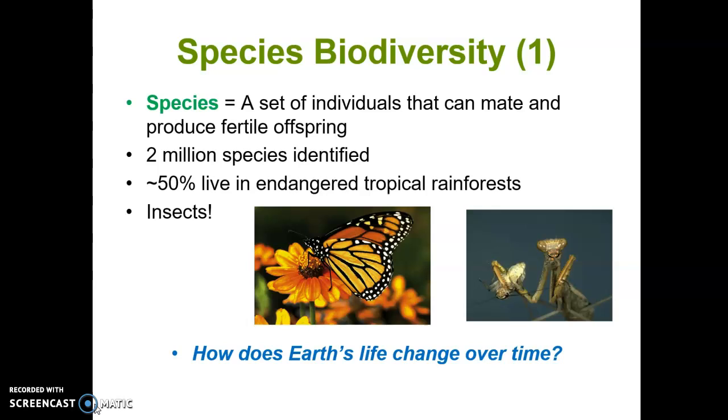Okay, so again, in nature is really an important part of this, and also the fertile offspring is an important part of this. There are examples of things that don't really happen in nature but do in captivity. For example, there's the liger, which is a male lion and a female tiger. But the offspring is not fertile, and again, it doesn't happen in nature. Another example is a mule, which has a male donkey as one parent and a female horse as the other. And again, it is not fertile, so a mule cannot have baby mules.